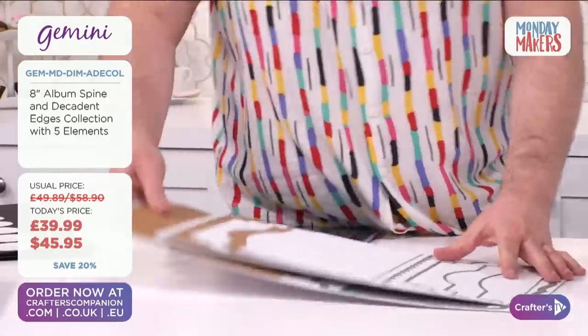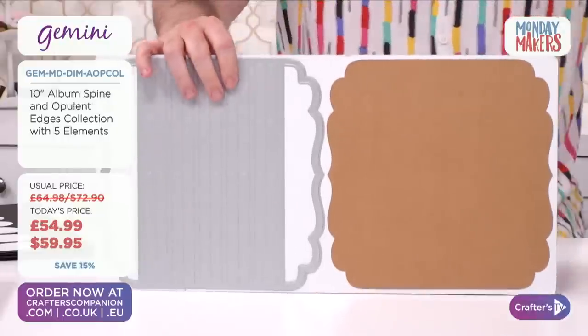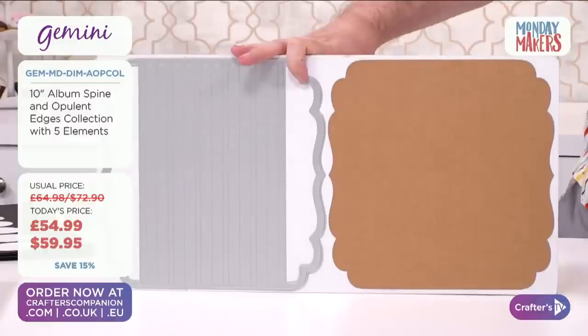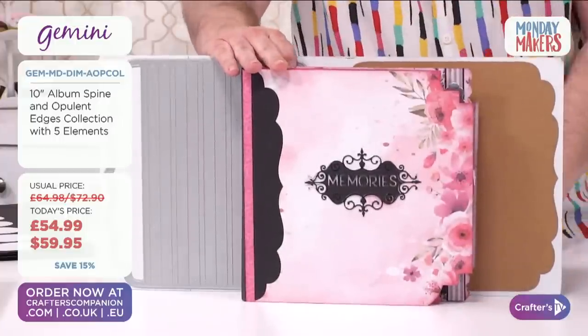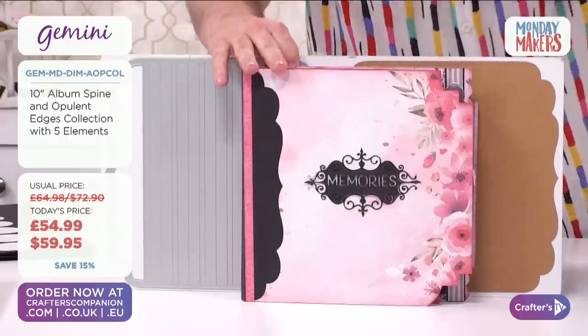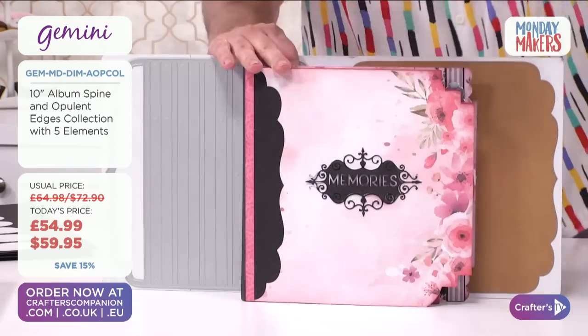Then what we've got is the 10-inch. Now, if you want to use a 10-inch, be our guest, but you will need to have the Gemini Pro in order to do that. If you're thinking it's a good excuse to get a Pro, then you're in the right place, because tomorrow Craig has a Pro Masterclass, and they are in stock, both in the UK and the US. So that's what you're going to be making with the 10-inch spine, and you're also going to have the 10-inch page edges as well, which I think is absolutely awesome.